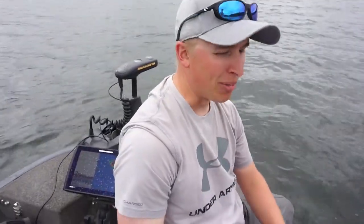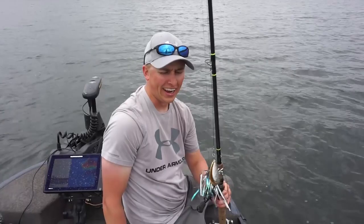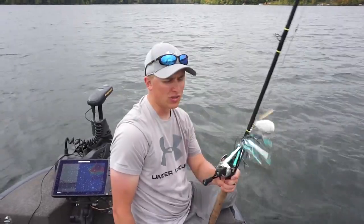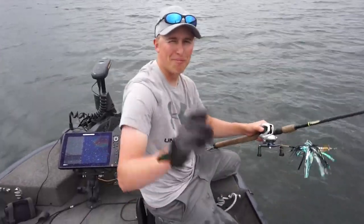Slimo Stache, number two. I went back to what's been working. It doesn't seem to matter today. Seems like the fish have been going on almost every topwater bucktail. But I went back to salt and pepper, and we scored. So, super cool. I love figure eight muskies. So, let's get back after it.